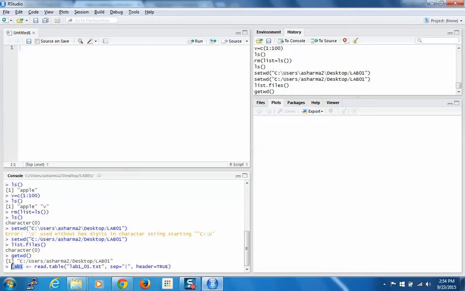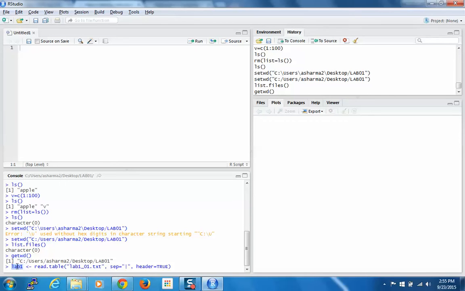Now those who are new to programming language, a variable is nothing but a label. It's a name that you give to all the data which is there in this file. So I do not have to keep saying that give me the data or do this particular operation on the data in the lab01.txt. All I have to do is call this name, this label lab1. You can think of that as a container. It's a container that holds all this data.